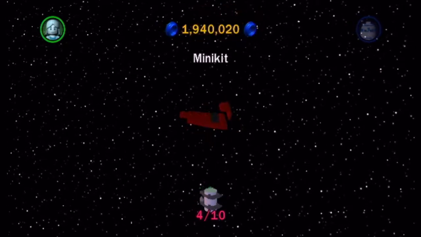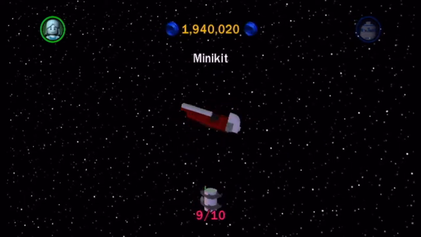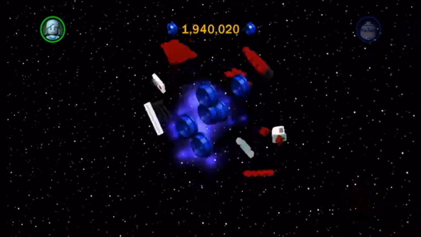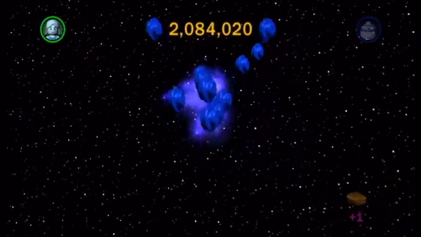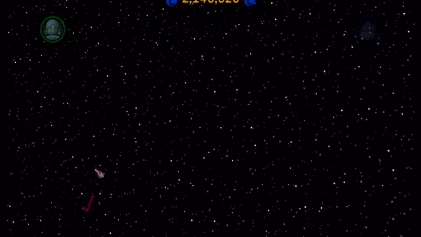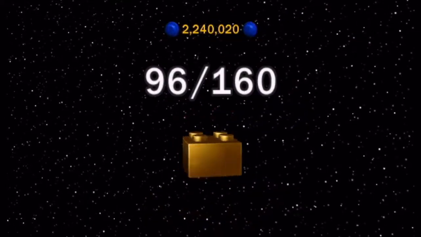And that's that. Build Obi-Wan's Jedi Starfighter. Probably the smallest one of the things you build. Just notice what that brick is doing in the bottom there. Right way up, upside down. Right way up, upside down.